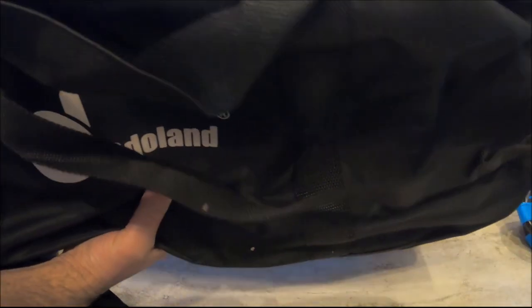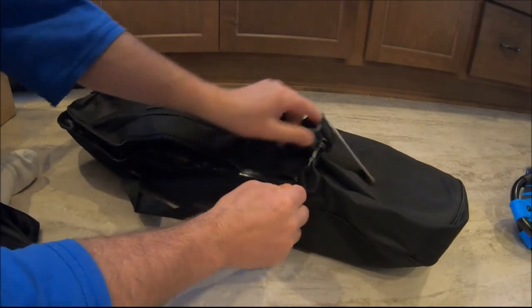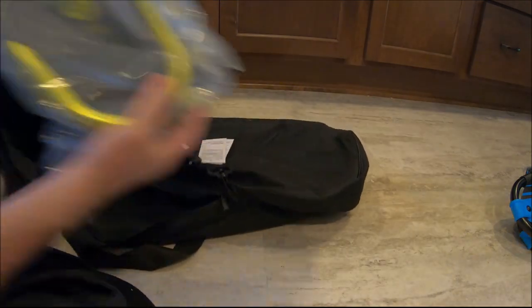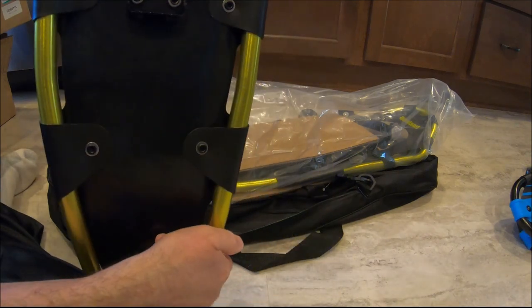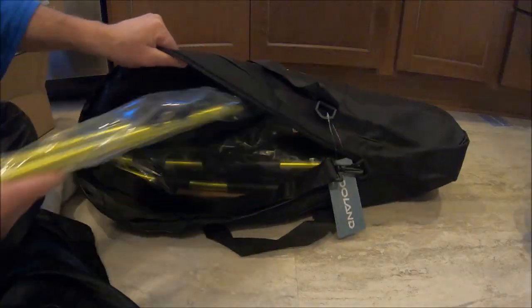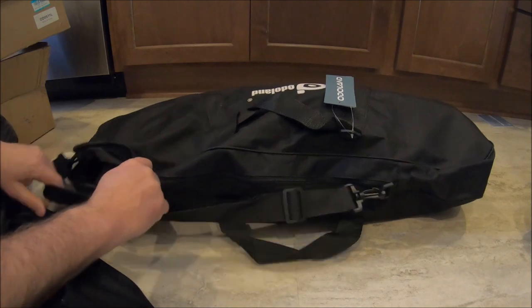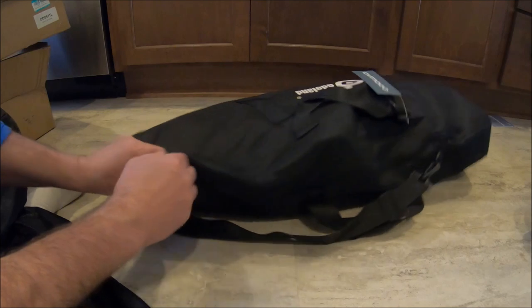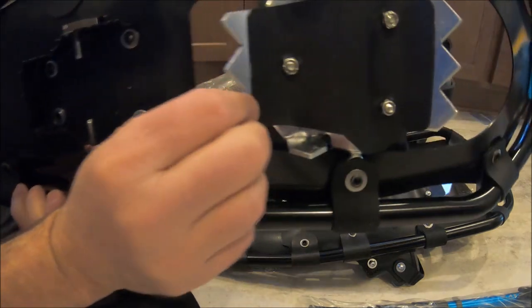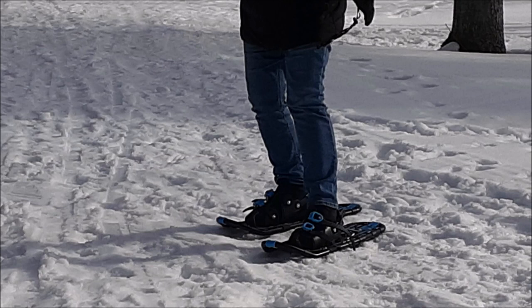Odoland — and I guess that's how you would say it. Different bag because these ones are bigger. These are gold colored, 30 inches. The carry bag is a really good size and they fit back in there super easy. I don't expect these to be the greatest snowshoes in the history of the world, but for $35 that's almost cheaper than renting them. And look, these are pretty sharp — almost like crampons. Because they are crampons. Now let's get to using them.